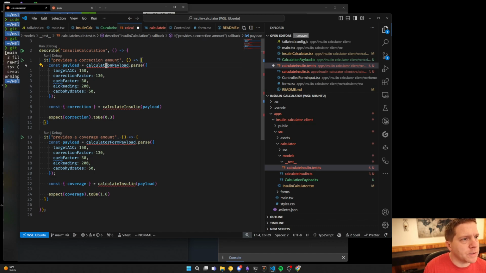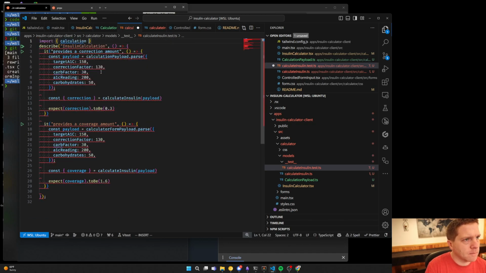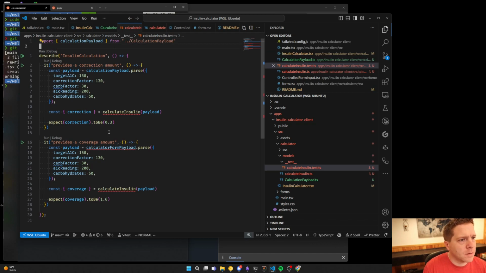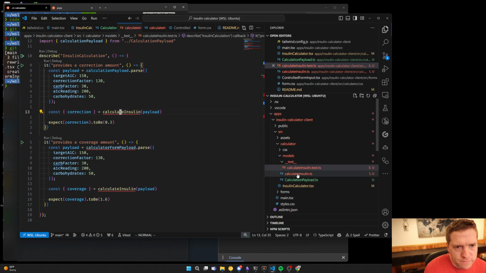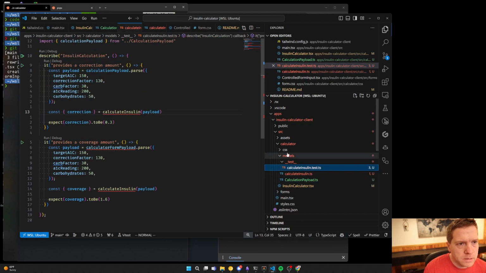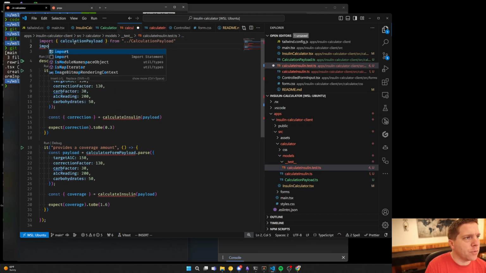So I should be able to do something like this. And there we go. And then we add our input for our function. We've got to make sure we export that function. We do. So we can just manually add in our import here.